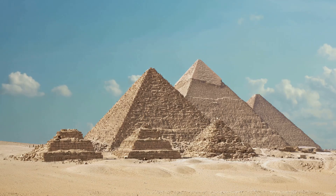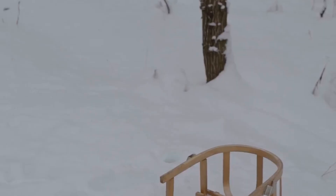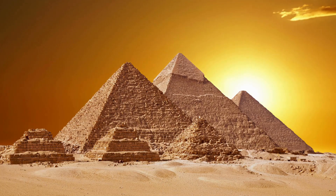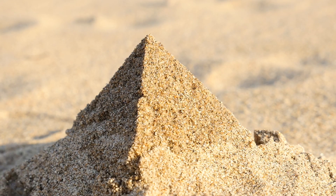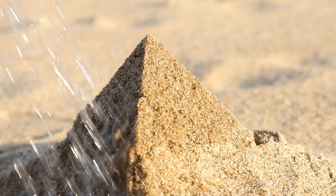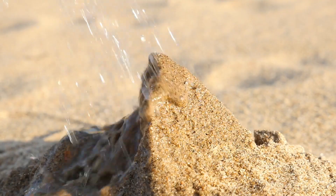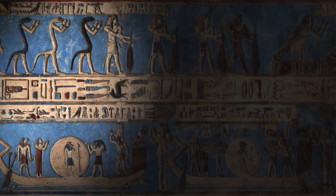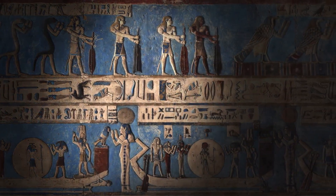Scientists found remnants of spiral ramps that wound around the pyramid as it grew. But there's one more brilliant detail. In 2014, physicists discovered something incredible: the Egyptians wetted the sand in front of their sledges. Dry sand creates friction, but damp sand forms a more solid surface. This simple trick reduced the pulling force needed by half. A wall painting in the tomb of Jehutyhotep literally shows a worker pouring water in front of a sledge — they were showing us the whole time.